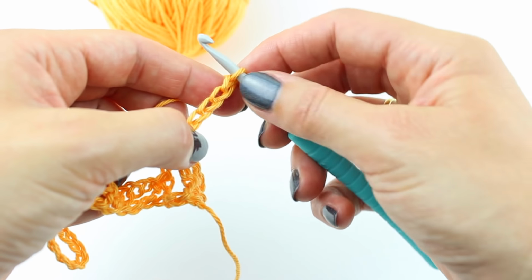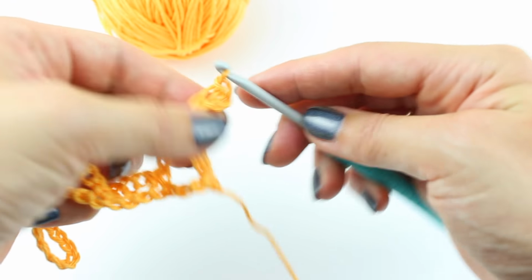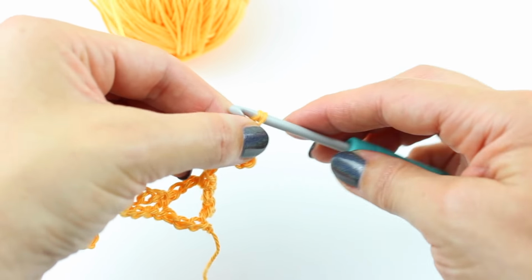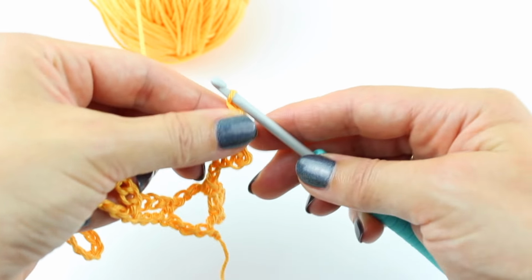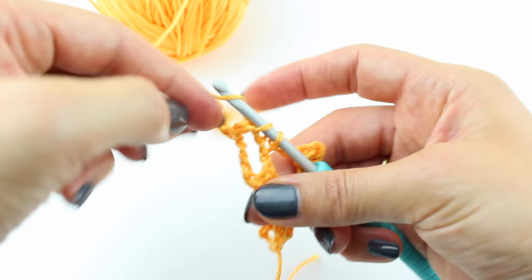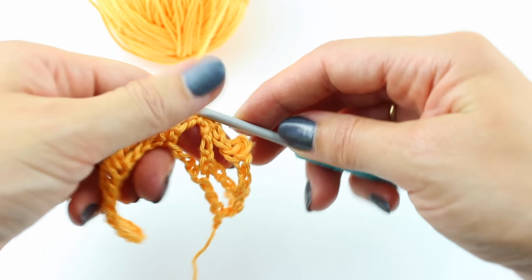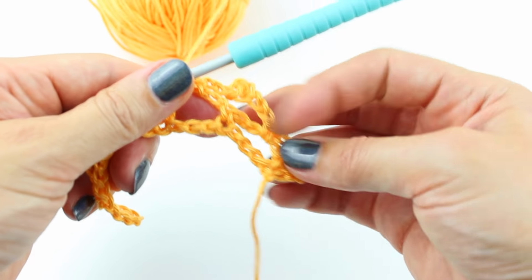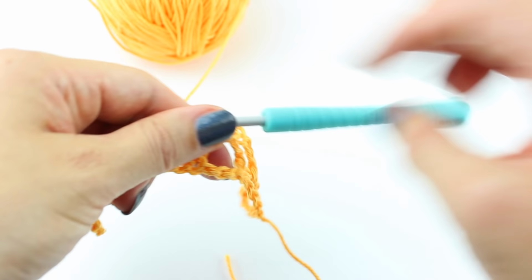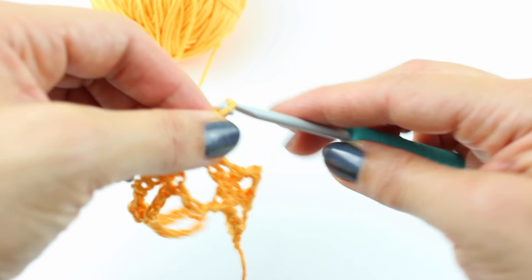Slip stitch into the 3rd chain from the hook. Chain 3. And then double crochet into the loop. Okay, so what you're getting is a little picot there. You can't see just yet how effective it is.